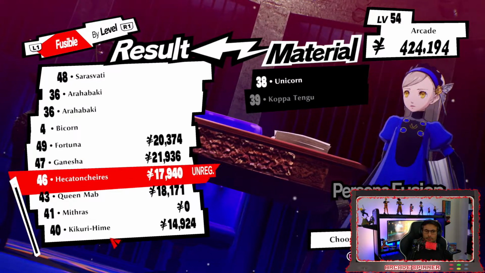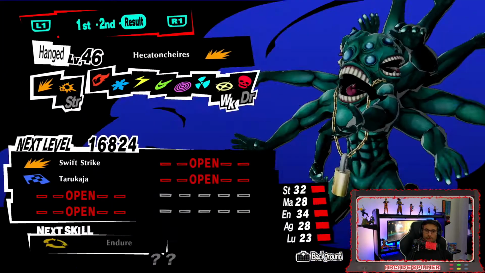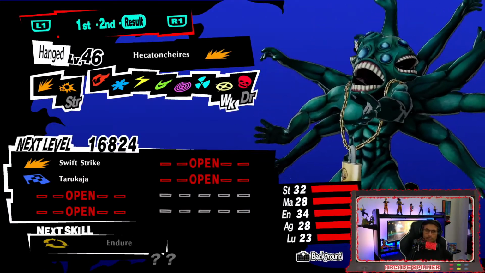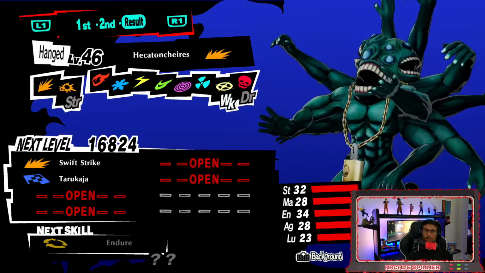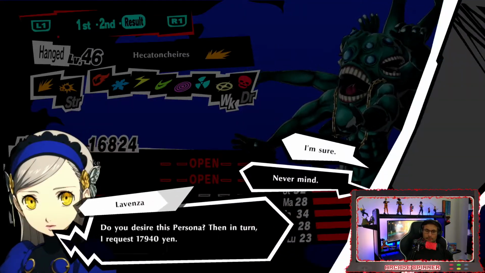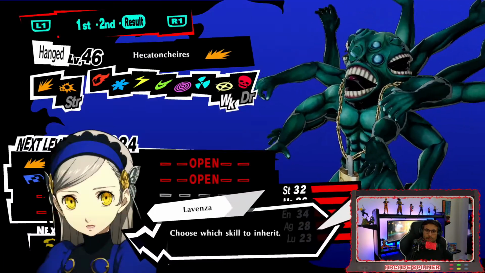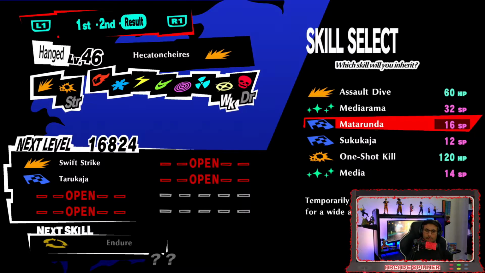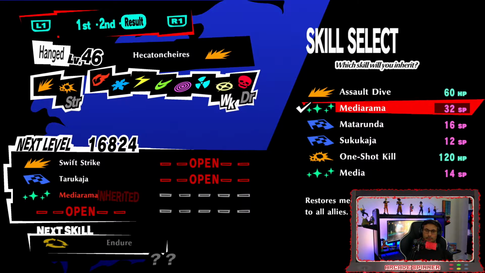Hecaton Chirais. This is the tree one, right? No, this is that multiple arms one. And of course, very familiar from Persona. So, we'll go ahead and create this guy as well. We'll stick with at least one healing skill.